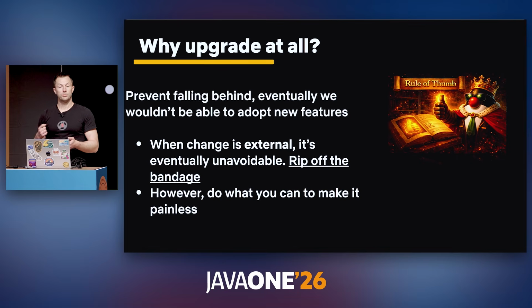And that means that we are going to prefer just ripping off that band-aid and taking care of this change, instead of only addressing the problem when it becomes a bigger problem and now it's much harder to deal with. Because going from, let's say, Spring Boot 2 to Spring Boot 4 or 5 or 6 or whatever, whenever we need to do this, would be much harder than doing one version upgrade. So it's better to do them sooner, but it also means that we have to do it more often.